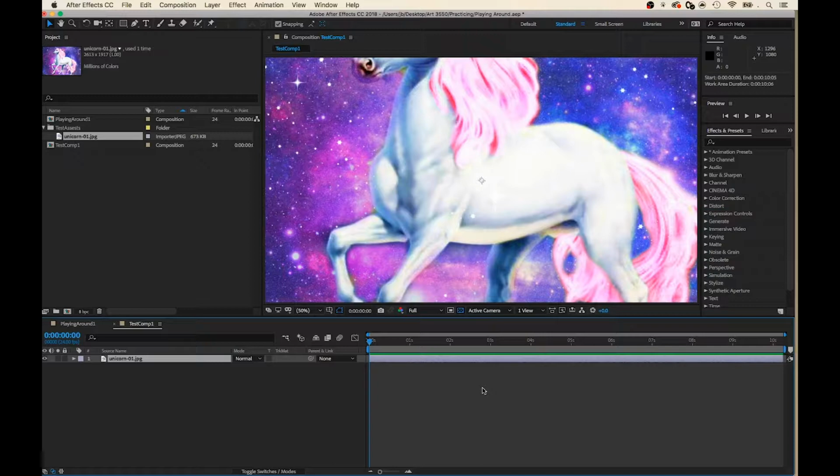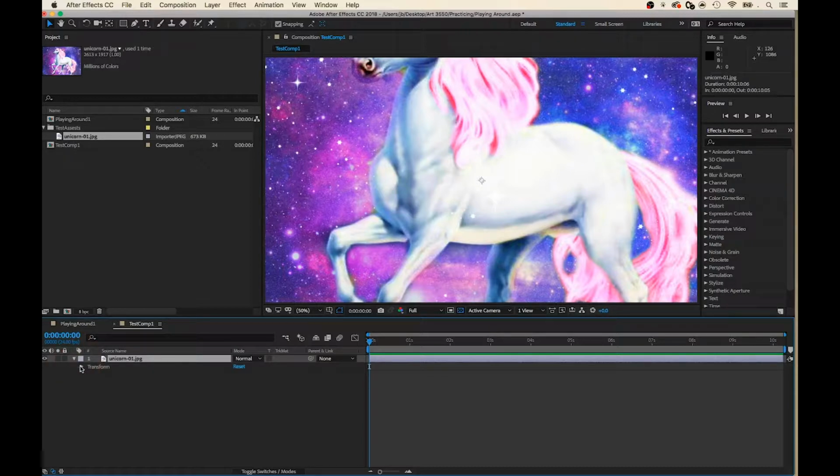So to make this a little more helpful, let's add our first little change in After Effects to our image. So this is our image. This is our unicorn image. Here's the visual representation of it, and here is the information of that image represented in the timeline. And if you mouse over, you'll see this little triangle here. Pop that open. Boink.